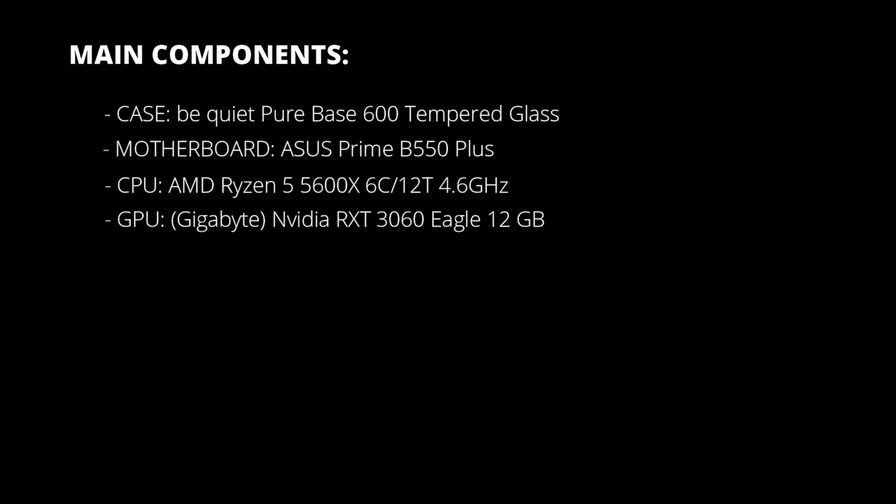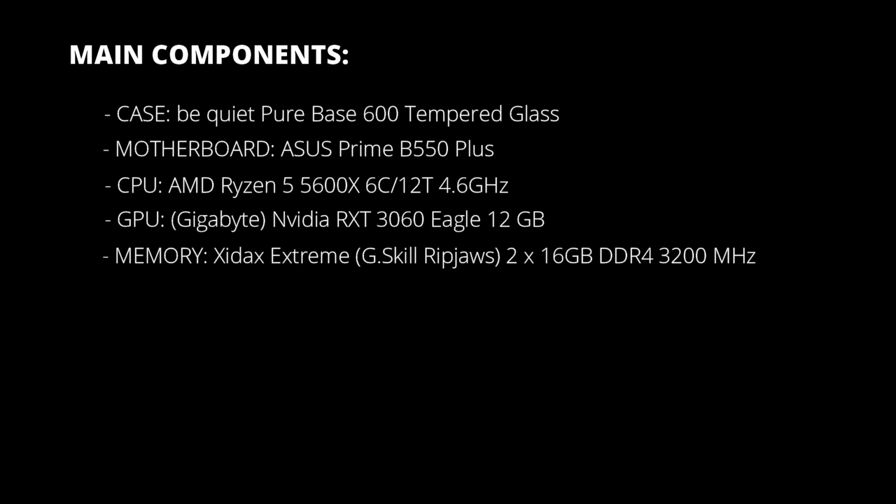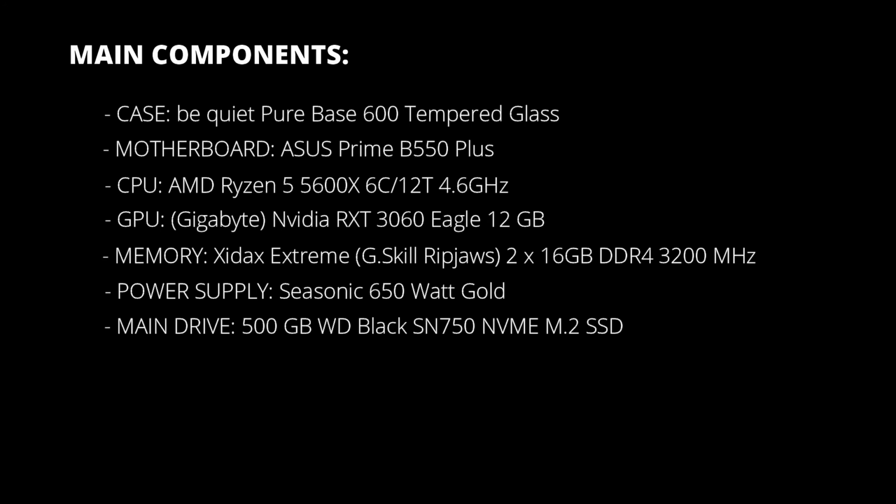Now, graphics cards, as you know, are a disaster right now. I marked this part in parentheses because you don't get to choose the brand. It just tells you RTX 3060. It turns out I got the Gigabyte Eagle, which I'm very happy with. Memory, rebranded G.Skill Ripjaws, XIDAX Extreme, 32 gigabytes total. Power supply Seasonic, 650 watt, more than adequate for this system.